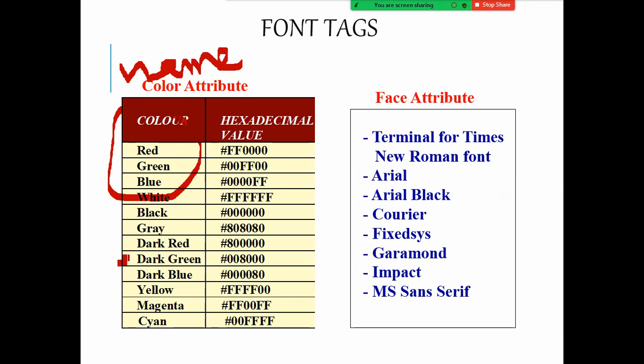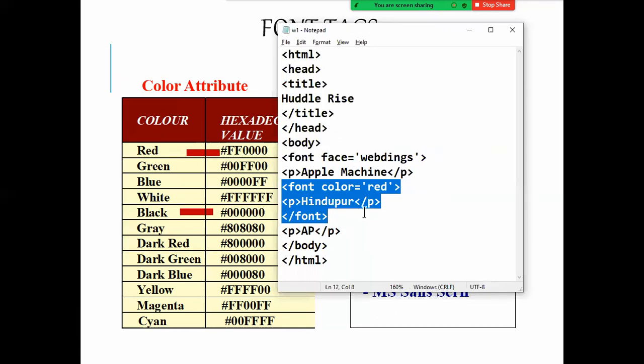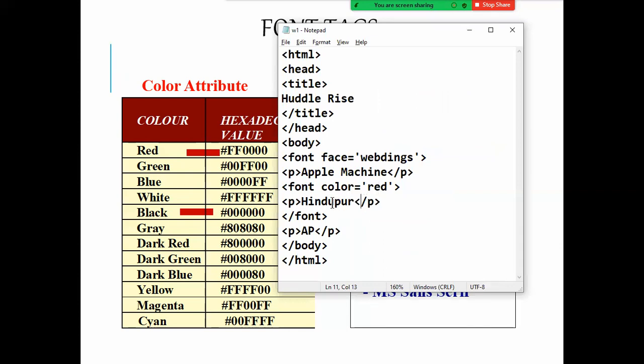For example, I know a color combination. Let us say I'm using the color combination 000. What does this represent? It represents the black color. Now let us say I want to apply the red color. I want the text to be in red. So when I'm using the font tag, I can give color equal to red. Let me show you that. Font color equal to red, I write it, and then I'm applying the red color.